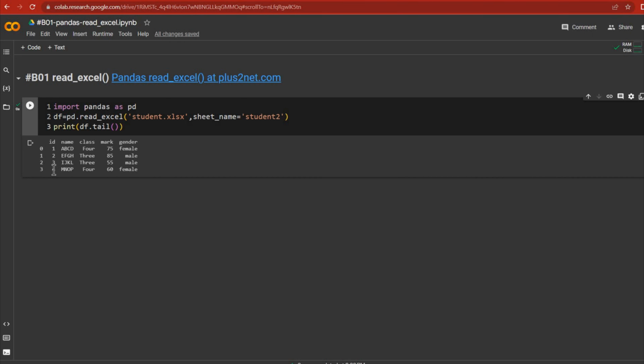Yeah, you can see here, this is 1, 2, 3, 4. So different records are there, and this many only are there. So this is a different worksheet. So this is how the sheet name can be used. Now let me just remove this, so let it come to its default one.